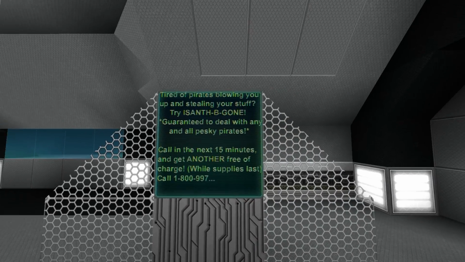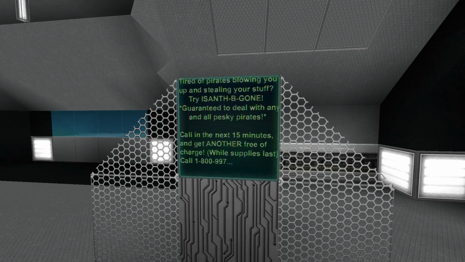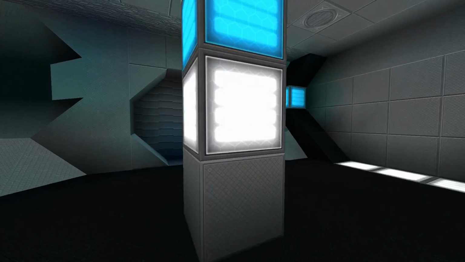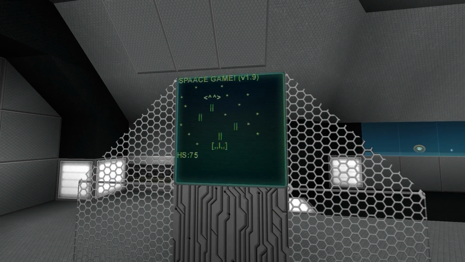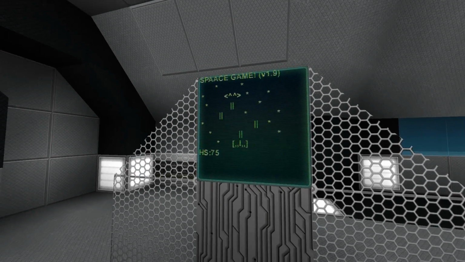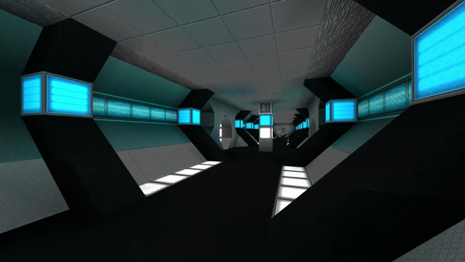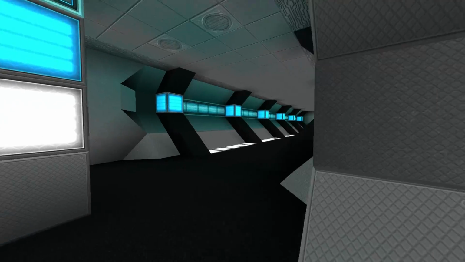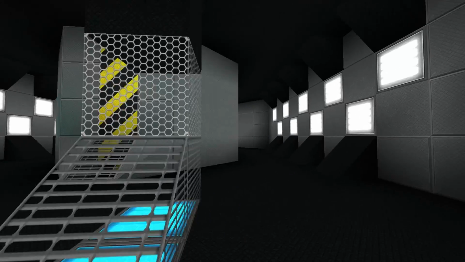We have tired of pirates blowing up and stealing your stuff. Try Isanth Be Gone. Guaranteed to deal with all those pesky pirates. Nice. Isanth Be Gone. It sounds like something that many people could use. And then over here we have a Space Game version 1.9, which basically looks like Galaga, which is amazing. Pretty nice. Good detail. And, you know, putting in the effort to make all of that text on screen is pretty sweet. So we're going to run back all the way down here.